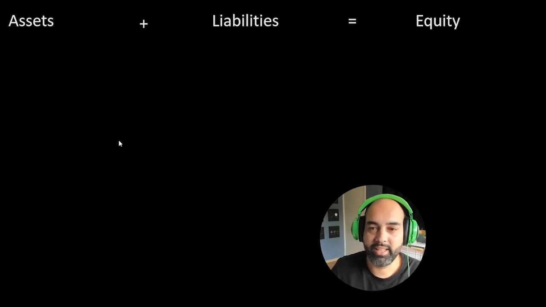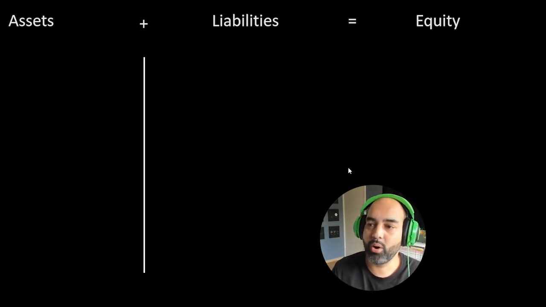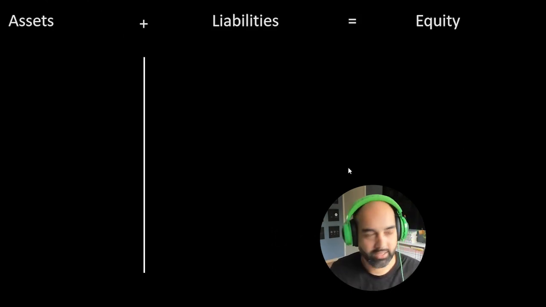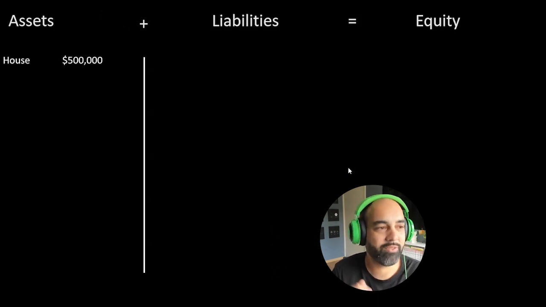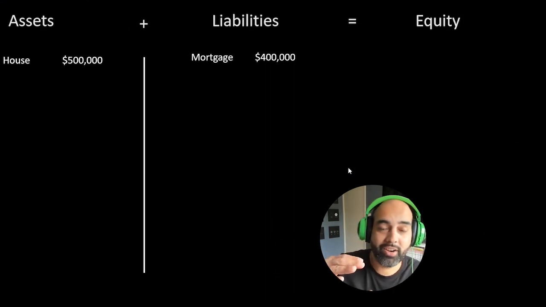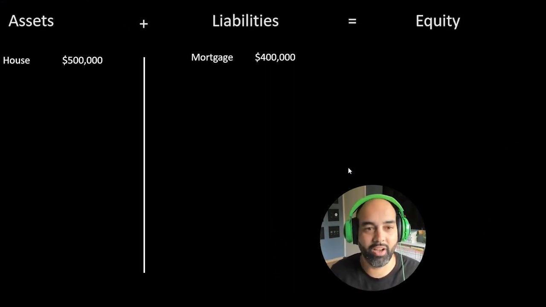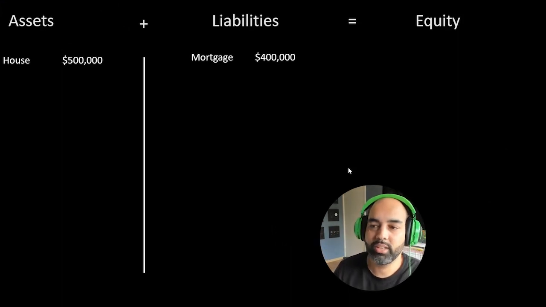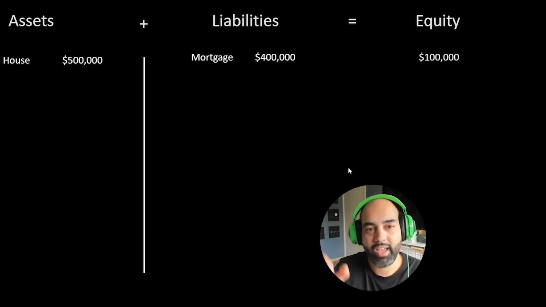So we're going to write down your assets. Your assets might be different to the ones that I list here, but I'll go through the main asset classes and you can write them down. All right, so let's go with assets. Let's say you got a house and it's worth $500,000. Write $500,000 in the assets column. And let's say you have a mortgage against that property. The mortgage is $400,000. So either you paid off $100,000 there or your house has appreciated by $100,000 in value. So the equity that you hold is $100,000 and you write that in the far right column. So assets, house, $500,000, liabilities, mortgage, $400,000. The equity you have is $100,000.